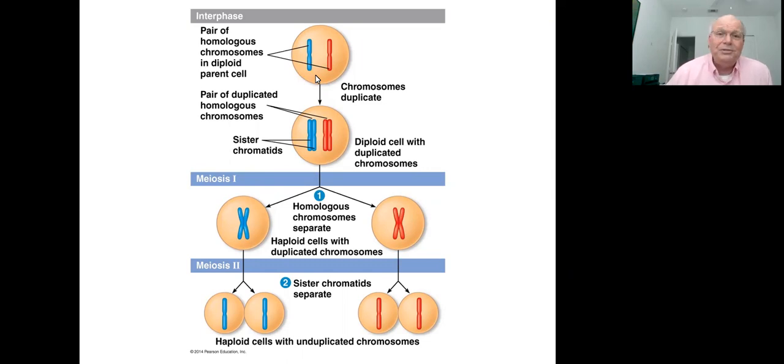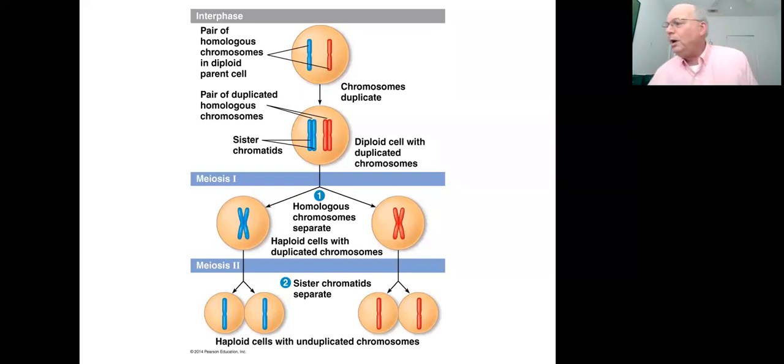Again, because it's cell division, we're going to duplicate the chromosomes. When is this going to occur, you might ask? Well, when do we duplicate chromosomes before mitosis? And you should be going S, it's the S during interphase, because that's the same here. It's still cell division, nothing changes. So the chromosomes are duplicated during the S phase of interphase. So at the beginning of meiosis, we have duplicated chromosomes, 2 sister chromatids in each.